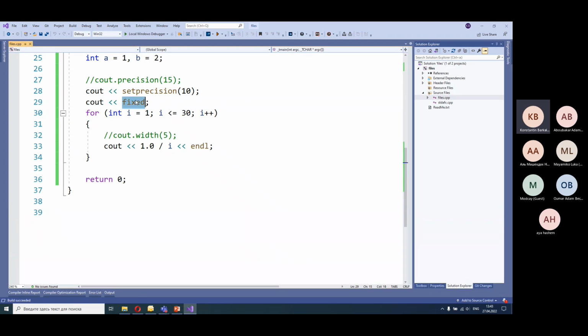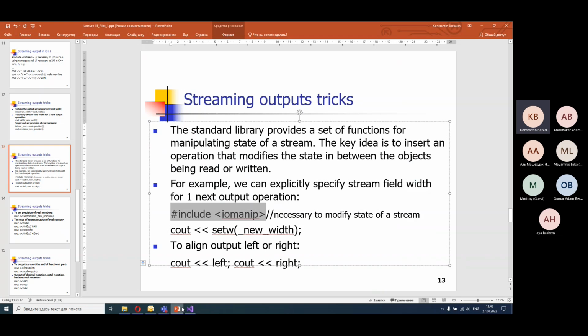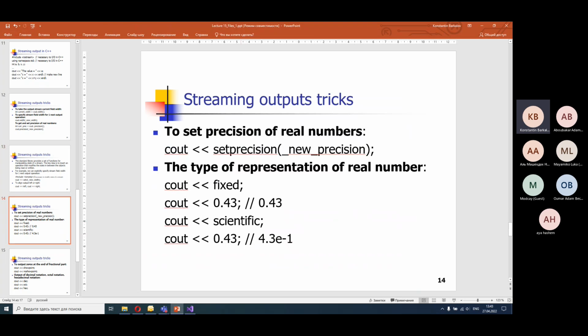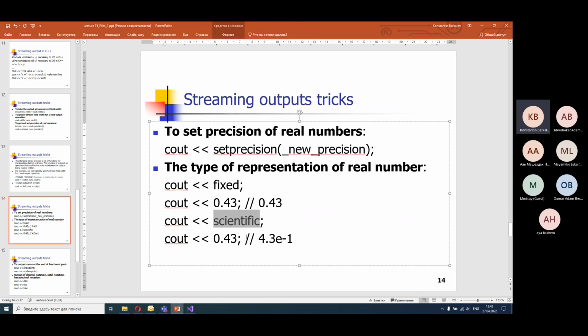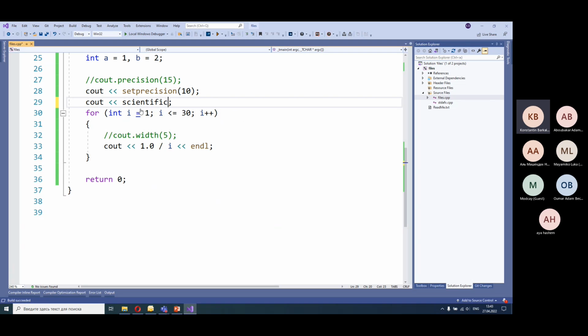And another option is to use not fixed but scientific. In this case, we will see the numbers in so-called scientific notation.